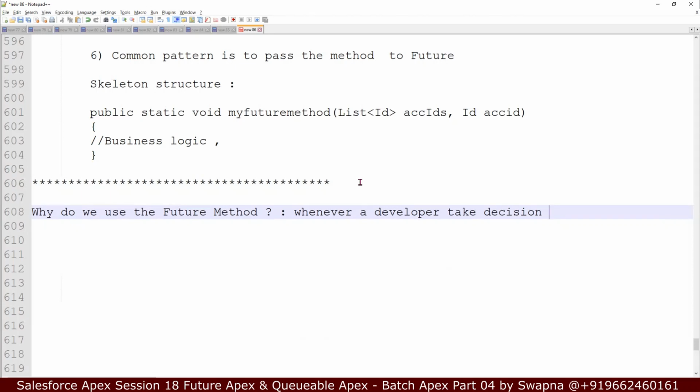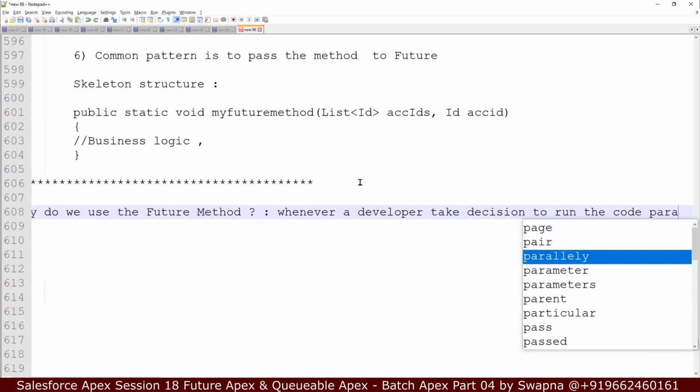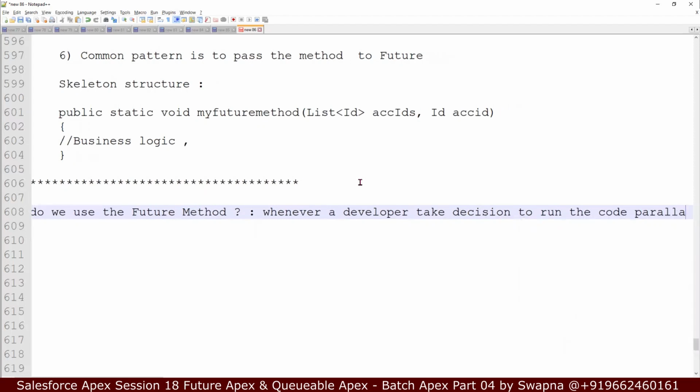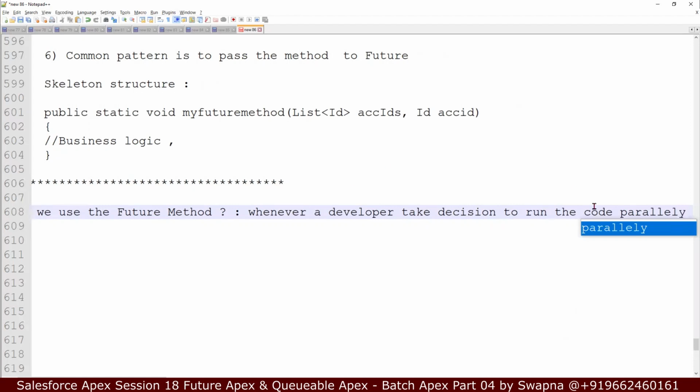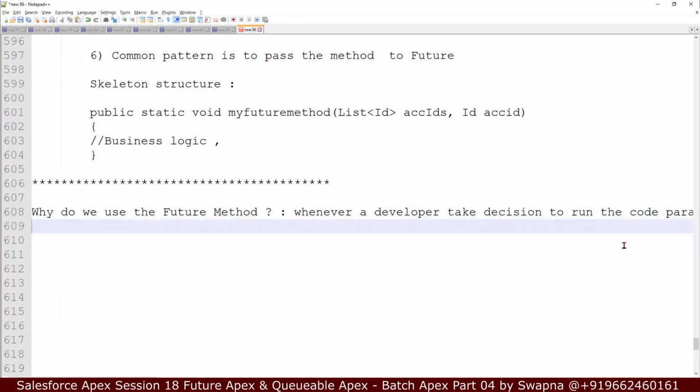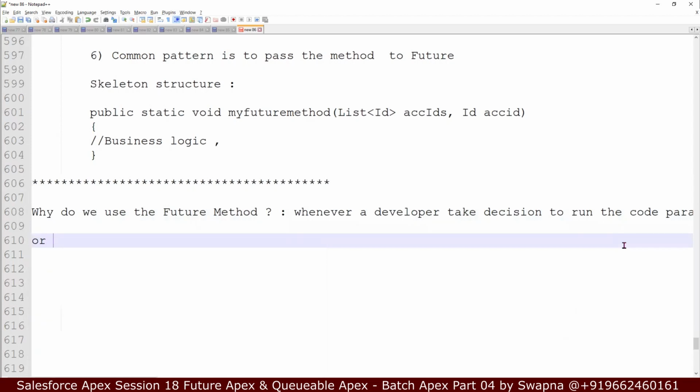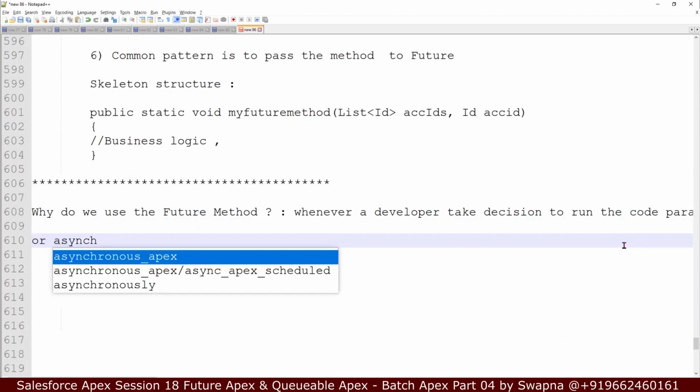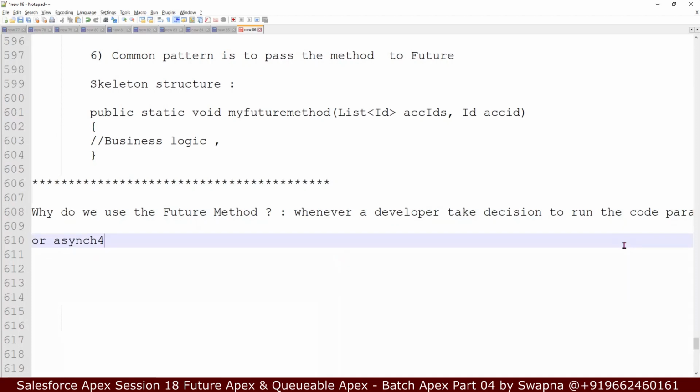Based on that, we run the code parallelly, or asynchronously. So only in that scenario we use the future method.